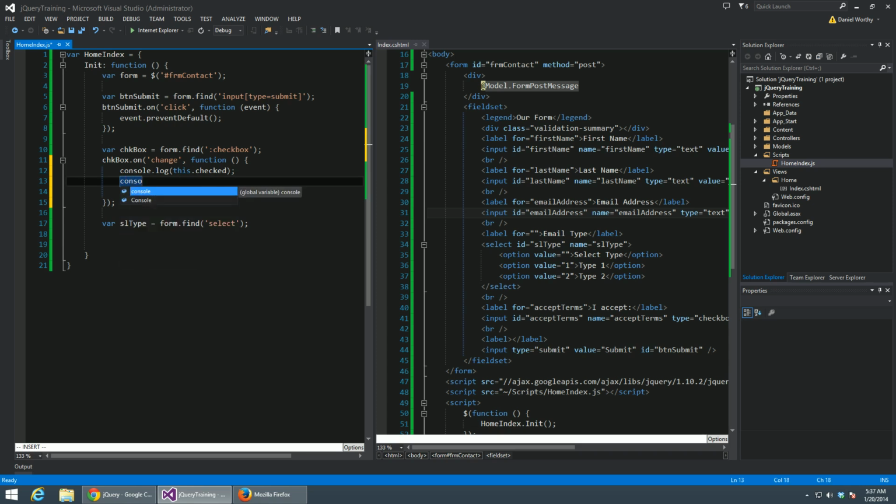If we wanted to use a jQuery one, we can wrap this inside of a jQuery constructor, and then access the property is checked. Oh, I forgot to close the parentheses.